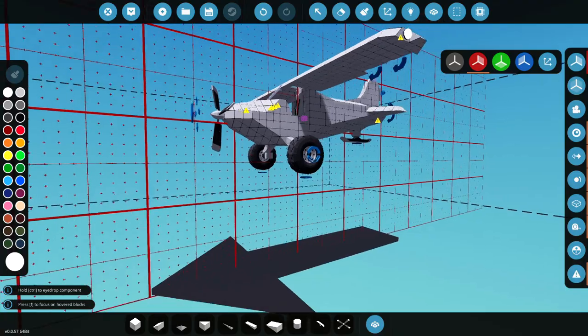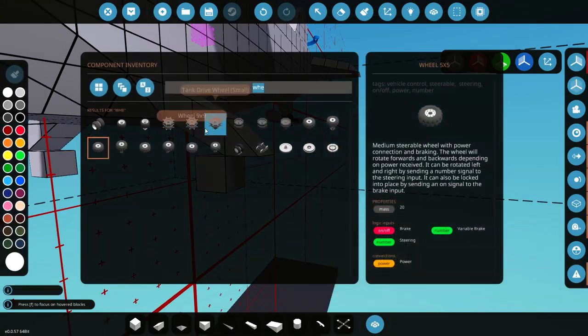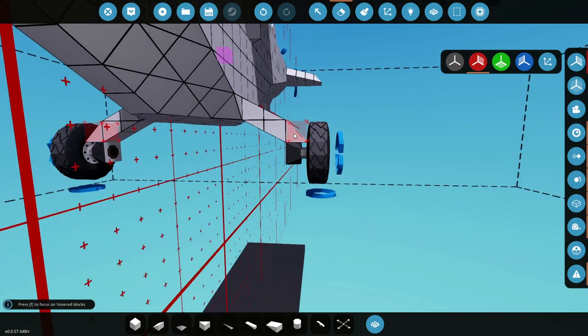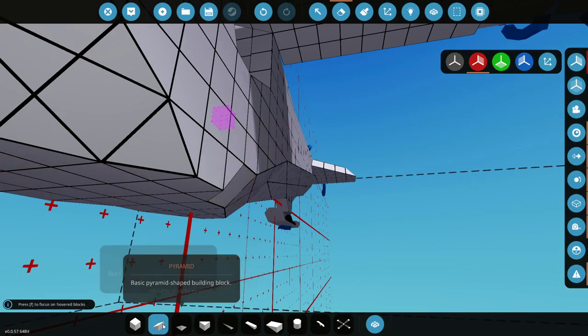Oh my, how big are those? That's massive. Oh, that's actually really, really big. I kind of like that, though. It's kind of cool. But no, a 3x3 is probably big enough. There we go. Although I do kind of like the 5x5. Maybe we should have that. Maybe we should definitely have the 5x5.